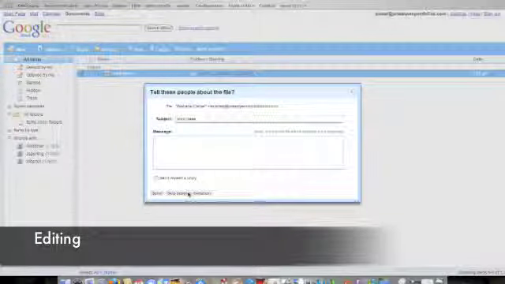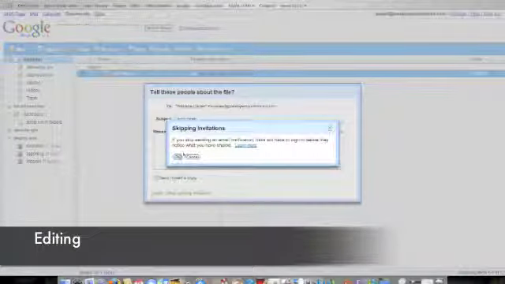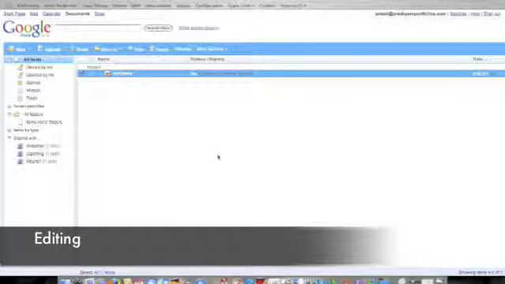You don't necessarily need to send an invitation. You can click Skip Sending Invitation. And that's it. And now whenever Dr. Carter logs on, he'll be able to view the document itself, which is nice, but we're going to do something a little bit fancier. So we've uploaded the presentation onto our Documents tab here.